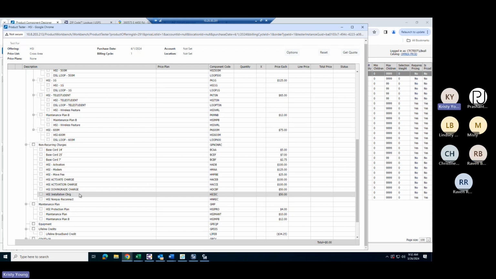Well, a lot of times if you don't have to go out, you don't have to roll a truck, you can do like a non-pay reconnect fee. Oh, we always just did the $50 activation fee, which is the one that you changed to 100 now, because then that's just us turning it on our side. Yeah, there were different ones. Okay. I'll have to check on that. There is a reconnect fee on this price.